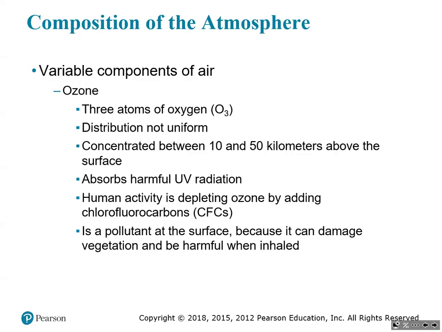It's a pollutant at the surface because it damages vegetation. It's harmful when it's inhaled. It's very reactive, so it will react with you in ways that you don't necessarily like. And it usually gets generated from very large electrical currents and things. And people do use ozone. There are things like ozone generators, because you can use ozone to sterilize stuff. Because again, it reacts with stuff, it can kill things.